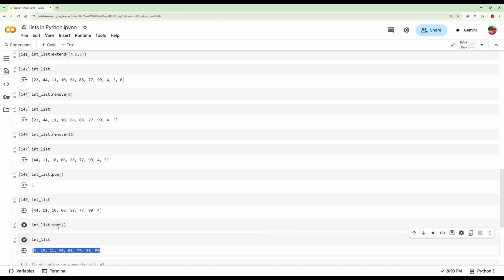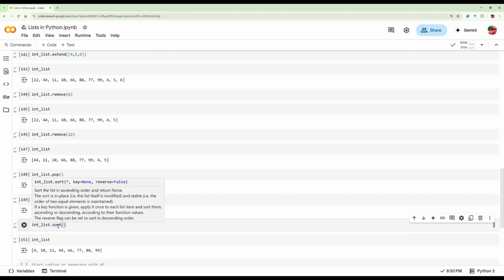If you would like to see the definition of the sort function and you take your cursor over it, you can see that Colab will show you the definition of the function. By default reverse equals false, which means it sorts the list in ascending order and returns none.